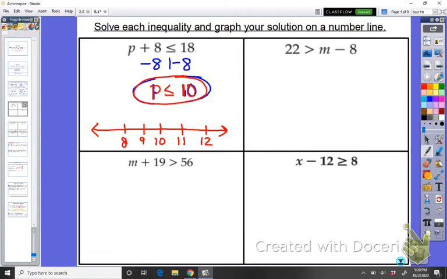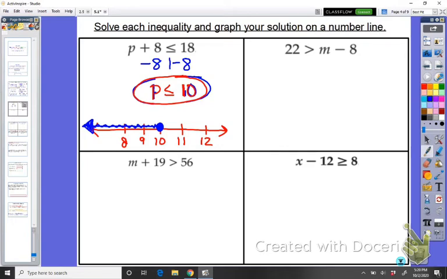And then p represents any number that is smaller than or equal to 10. So because I can include 10, you're going to put a closed circle on 10. And anything that's smaller than it is to the left. Okay. So I go slightly above my number line so you could see it. If not, you can put a little squiggly arrow just to make sure that you see that arrow is going to the left.